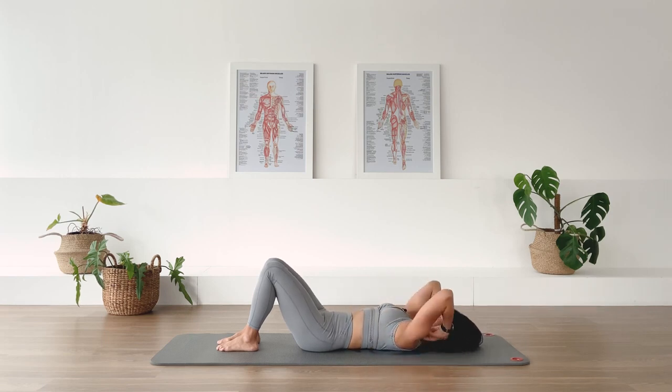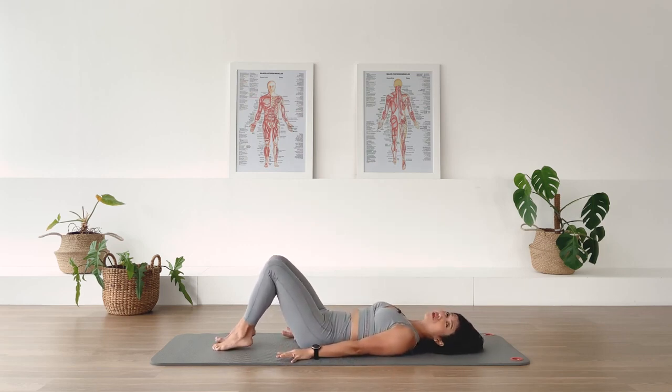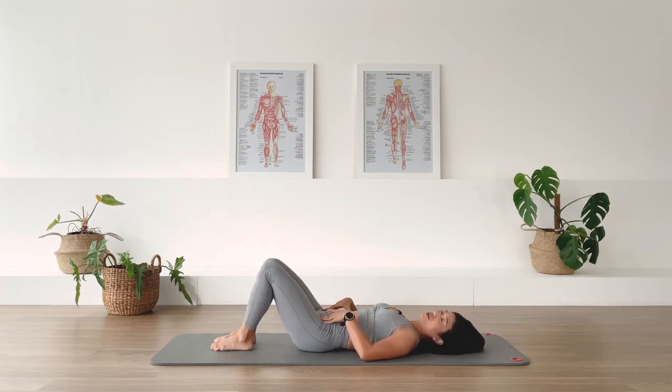Two more. And then last one. And let it go. Arms are long by the side here. Chest is nice and opened. Your feet need to be in parallel position, aligned with the center of your hips, so approximately about a fist distance between the heels.